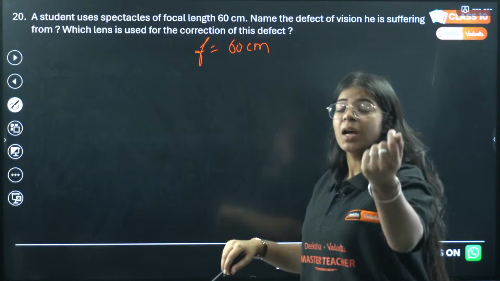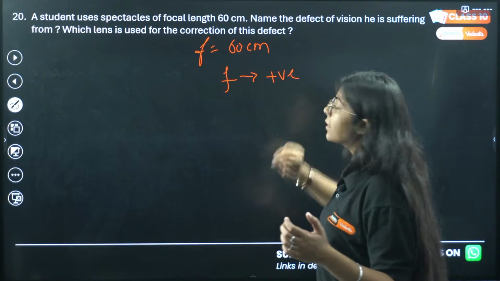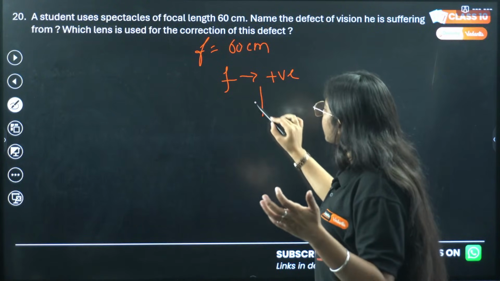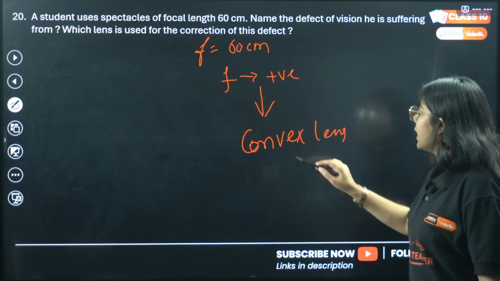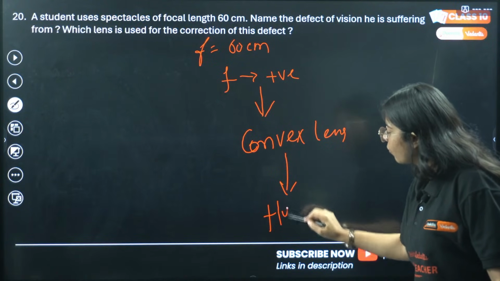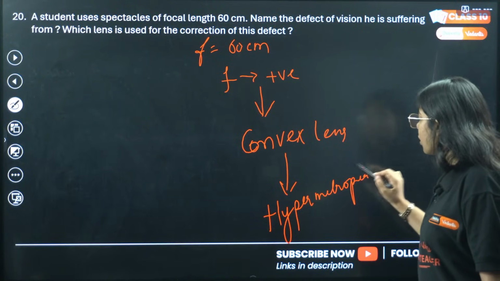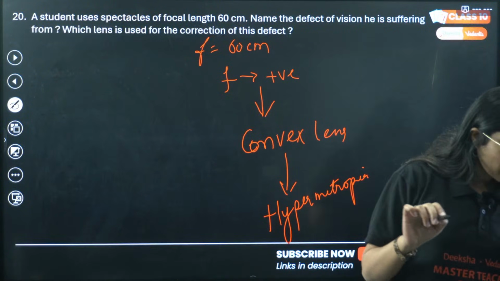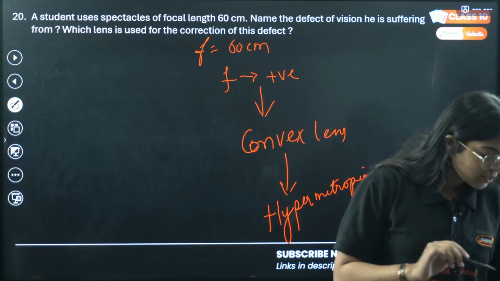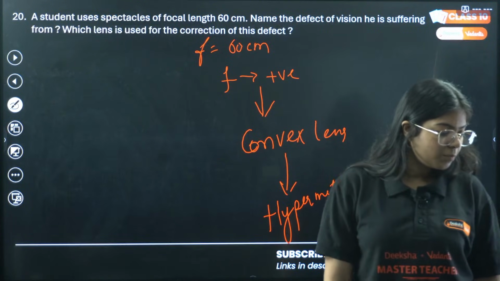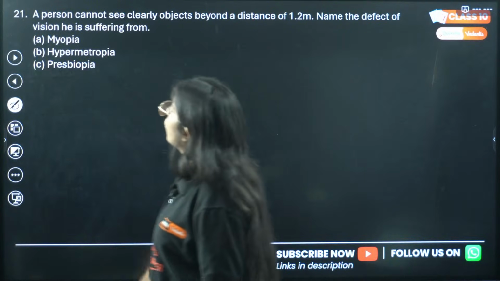Why? Very simple way to solve this. How? Focal length is actually positive here. Correct? Focal length is positive. If focal length is positive, that means this is a convex lens. Correct? If it's a convex lens, it is used to correct what? It is used to correct hypermetropia. So all of you are correct. Very good. Hypermetropia, convex. Every one of you correct. Dipansh, Dikshant, Ascent, Stream, Rupesh, everyone, Verma. Everyone. Piyush is also correct. Let's go to the next question.